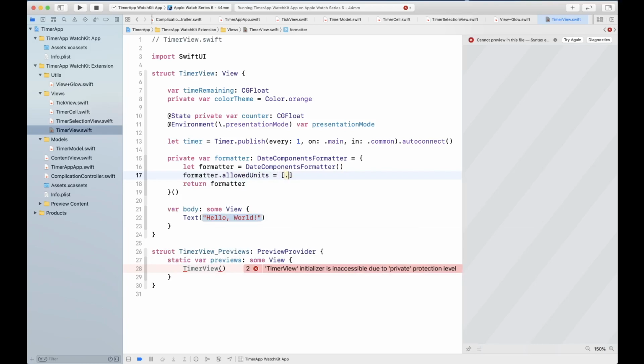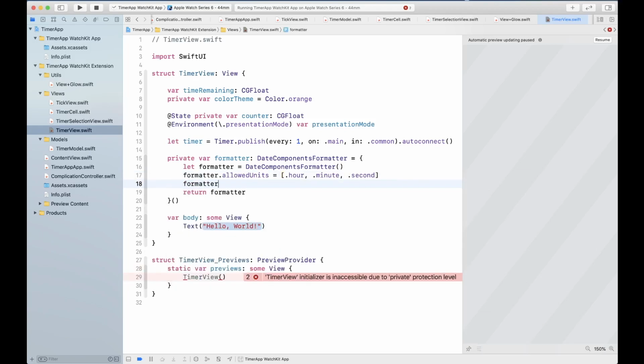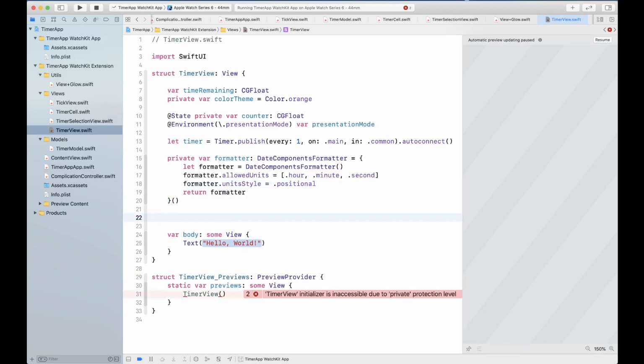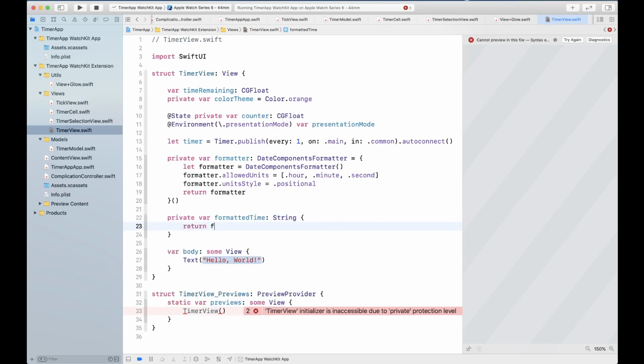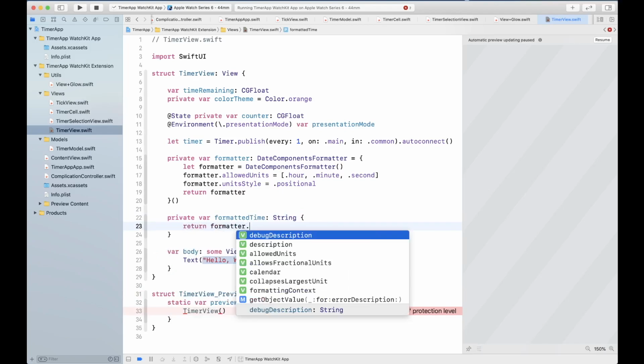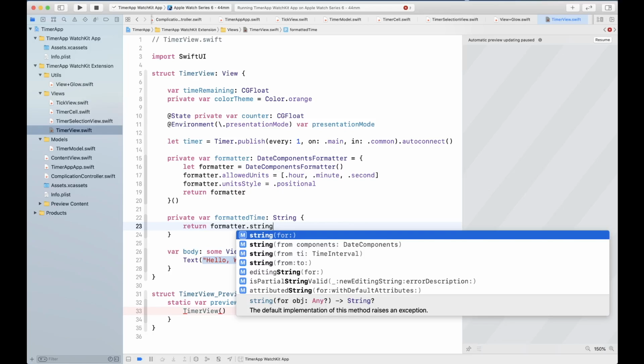And the allowed units are hour, minute, second, and formatter dot unit style is going to be positional. Okay, all right. We're going to have formatted time as well, and we're going to use formatter dot string from.